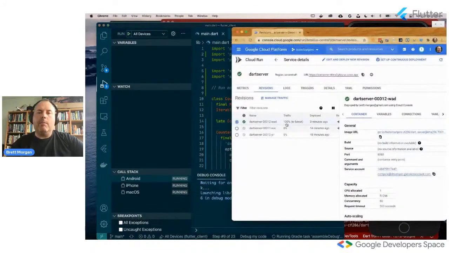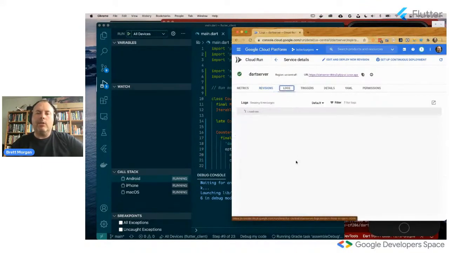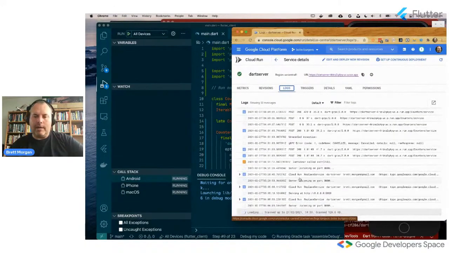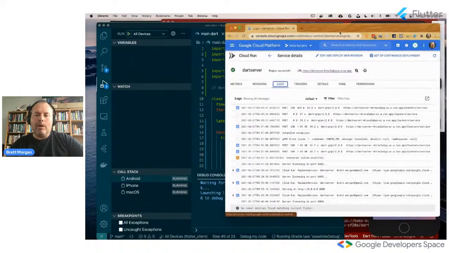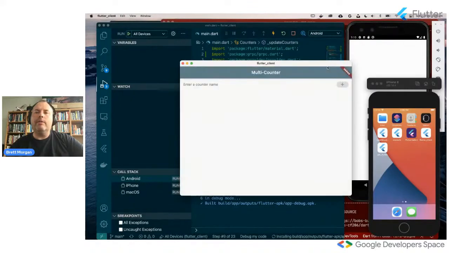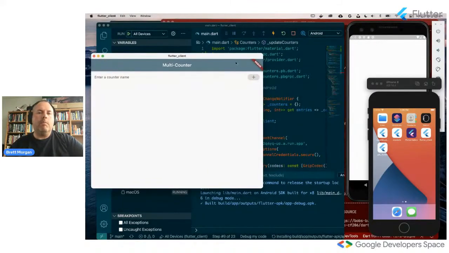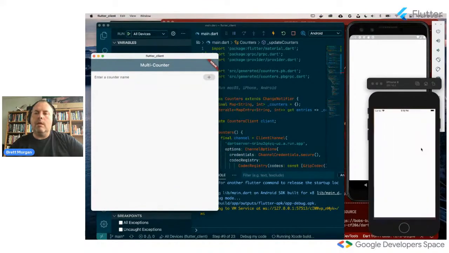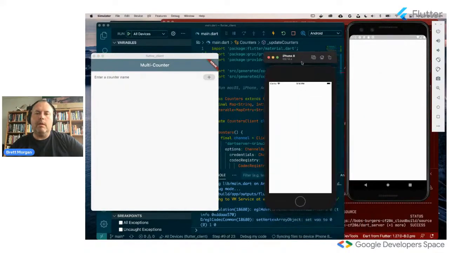Let's go back here and make sure, yep, we've got the latest one that's serving. We can have a look in our logs and make sure that we've actually got something here. You can actually see debugging traffic from when I was previously using it. The important line here is the server is listening. It was replaced. Okay. Let's hide some of the noise. So the macOS desktop application has come up. The iOS one has come up, and Android is coming up in the process thereof.